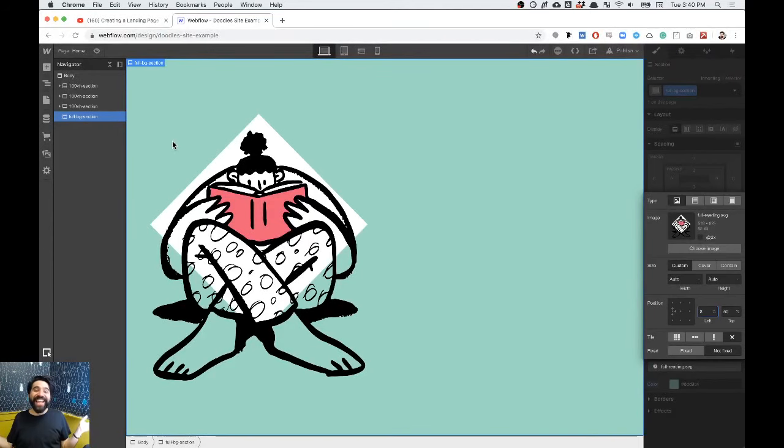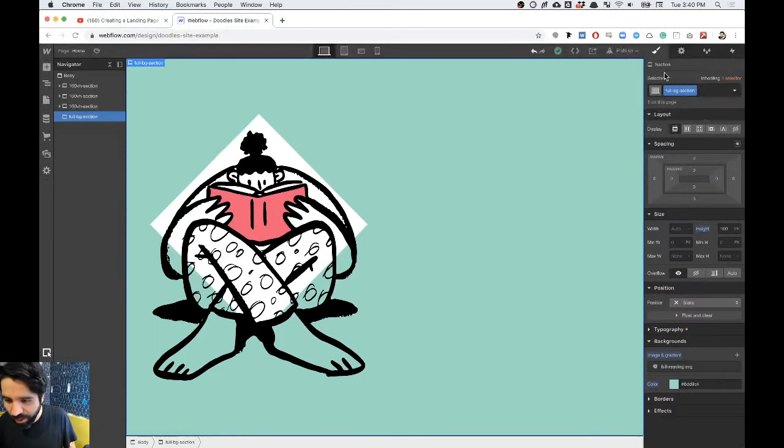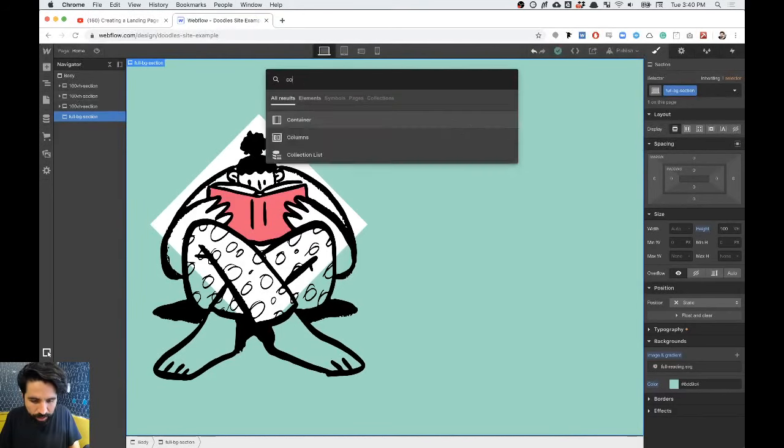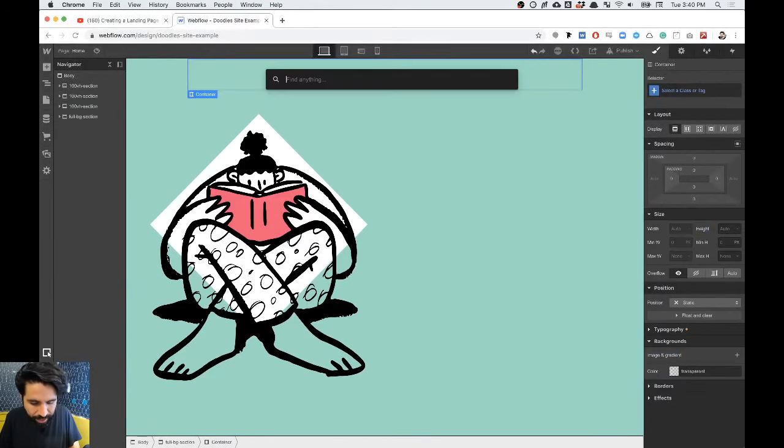We haven't even added any blocks, any div blocks, any text, nothing. We just added a background image to this container. We only created a section, and then inside the section we did all of this. Now we want a container, and now we want a div block.